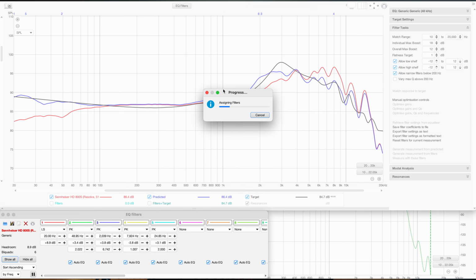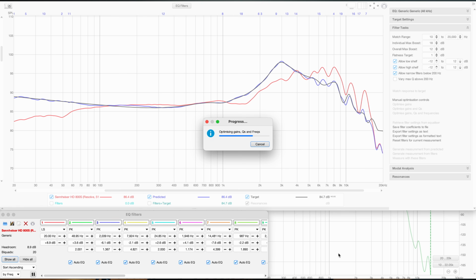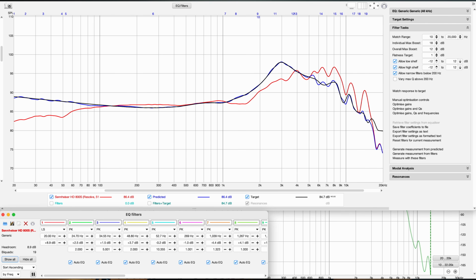The general rules for this challenge: we each have 5 minutes to actually make the profile, and we're not allowed to use any kind of advanced tools, so no automatic EQ. We're not allowed to use anything that'll show us how a measurement of the headphone itself is being manipulated in real time. All we're allowed to use is the basic stuff that would be accessible to anyone. So a normal EQ tool, which you can see the curve that your EQ is applying, but just not how it's actually affecting the frequency response of the headphone.